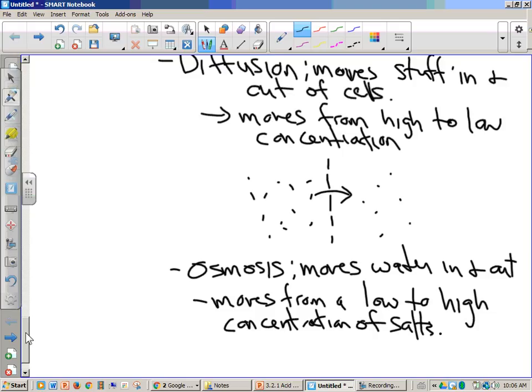All right? You get lots of salt on your lips from eating sunflower seeds or eating popcorn, and the water comes out of those skin cells that are on your lips because it goes out to that high concentration salt, and your lips get dry. You put on lip stuff like that.